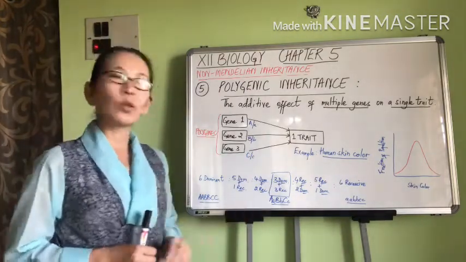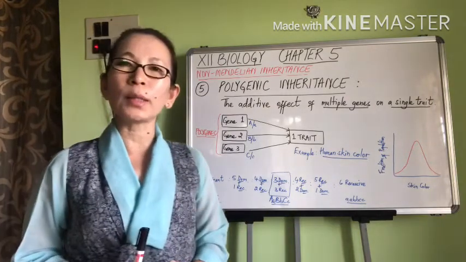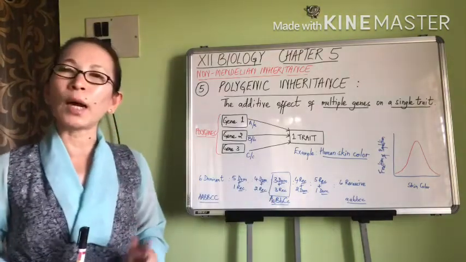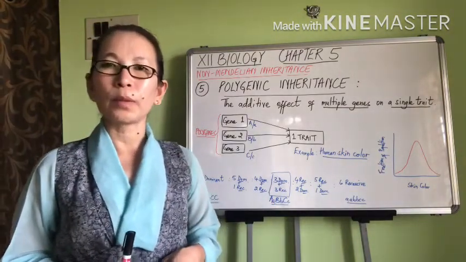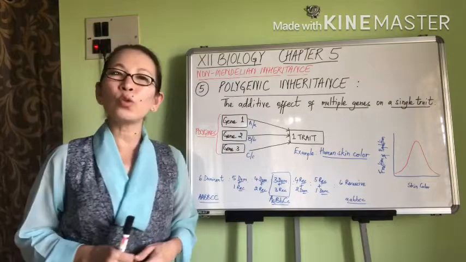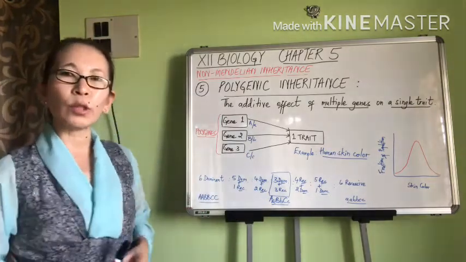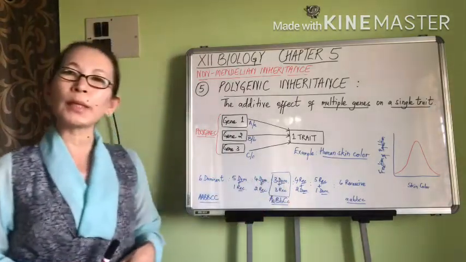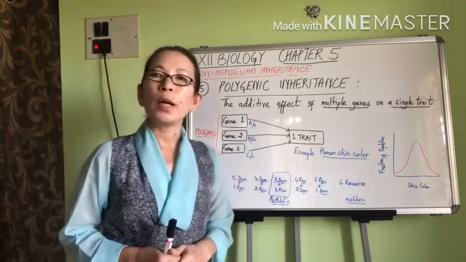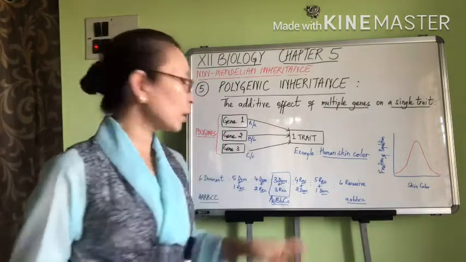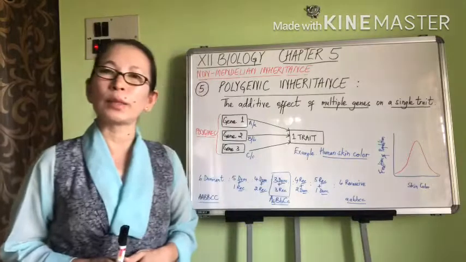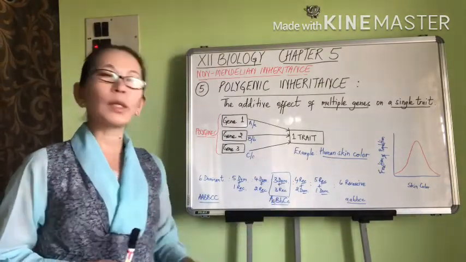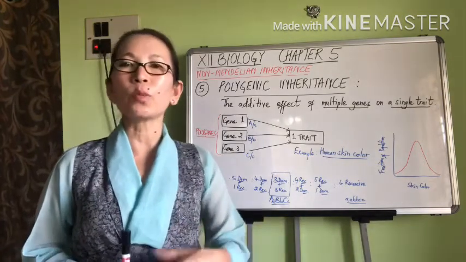The next skin coloration is where, of the 6 total alleles, 4 are capital lettered or dominant and 2 are recessive or small letter. So we have a 4 capital and 2 small lettered combination of genotype. We can also expect individuals with equal numbers of capital and small letters: 3 dominant letters and 3 recessive letters, which we can easily predict. It is heterozygous, with capital A, capital B, capital C, small c.